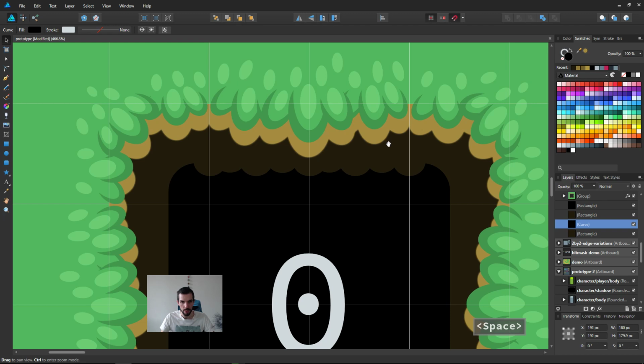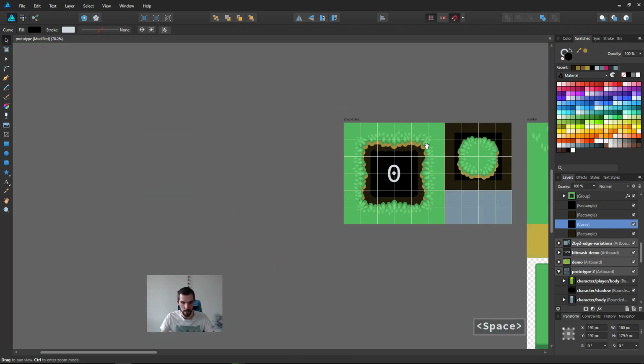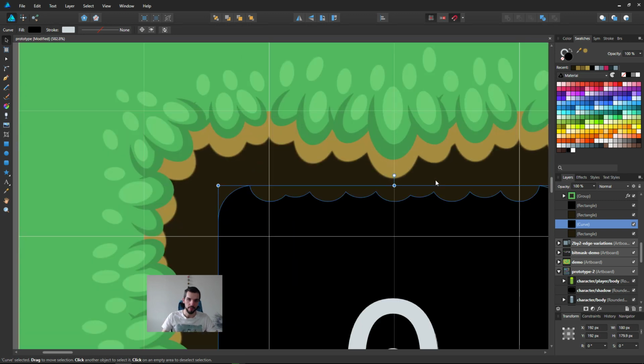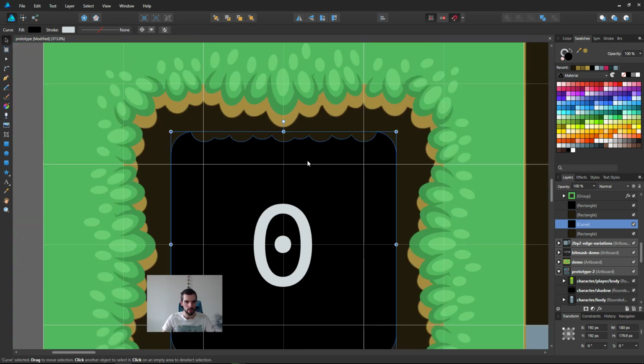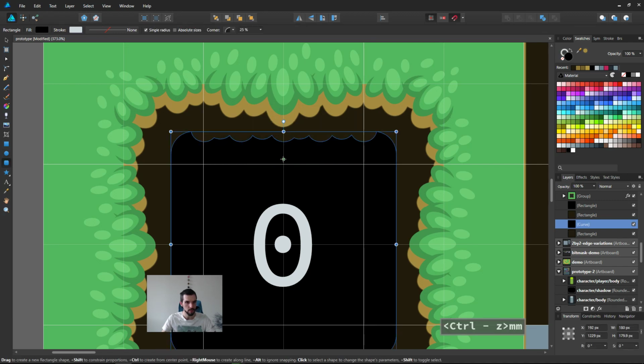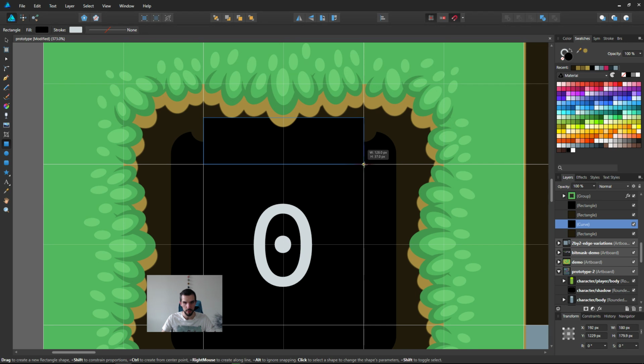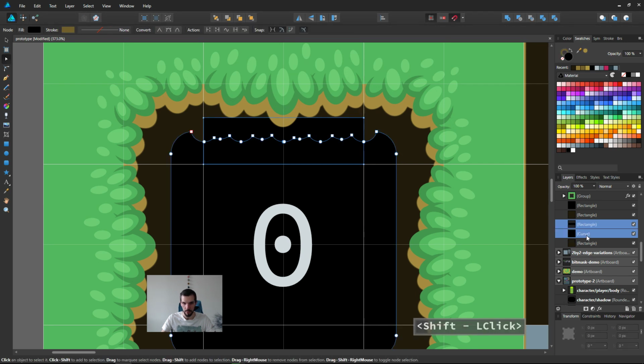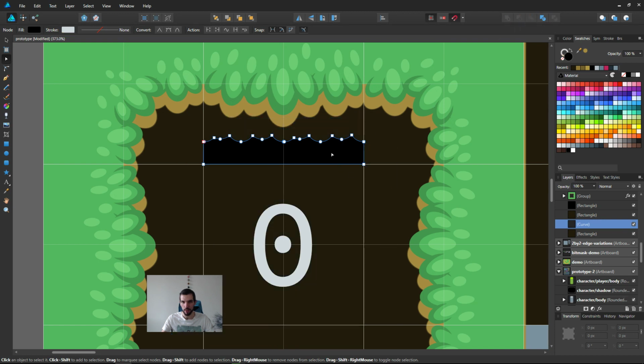It's not beautiful by any means, but with tiles it should do the job. Intersect. There we go.